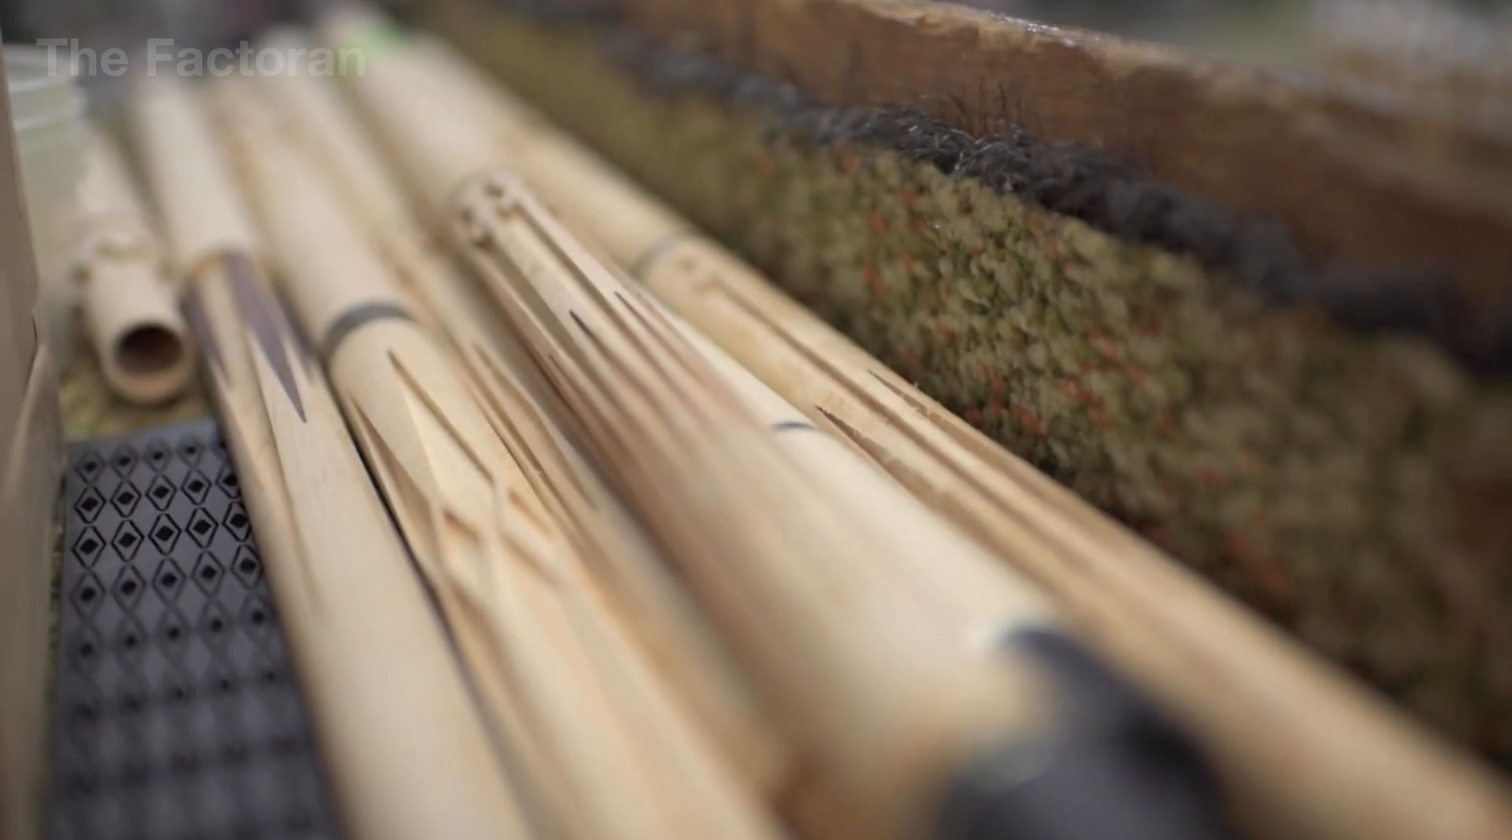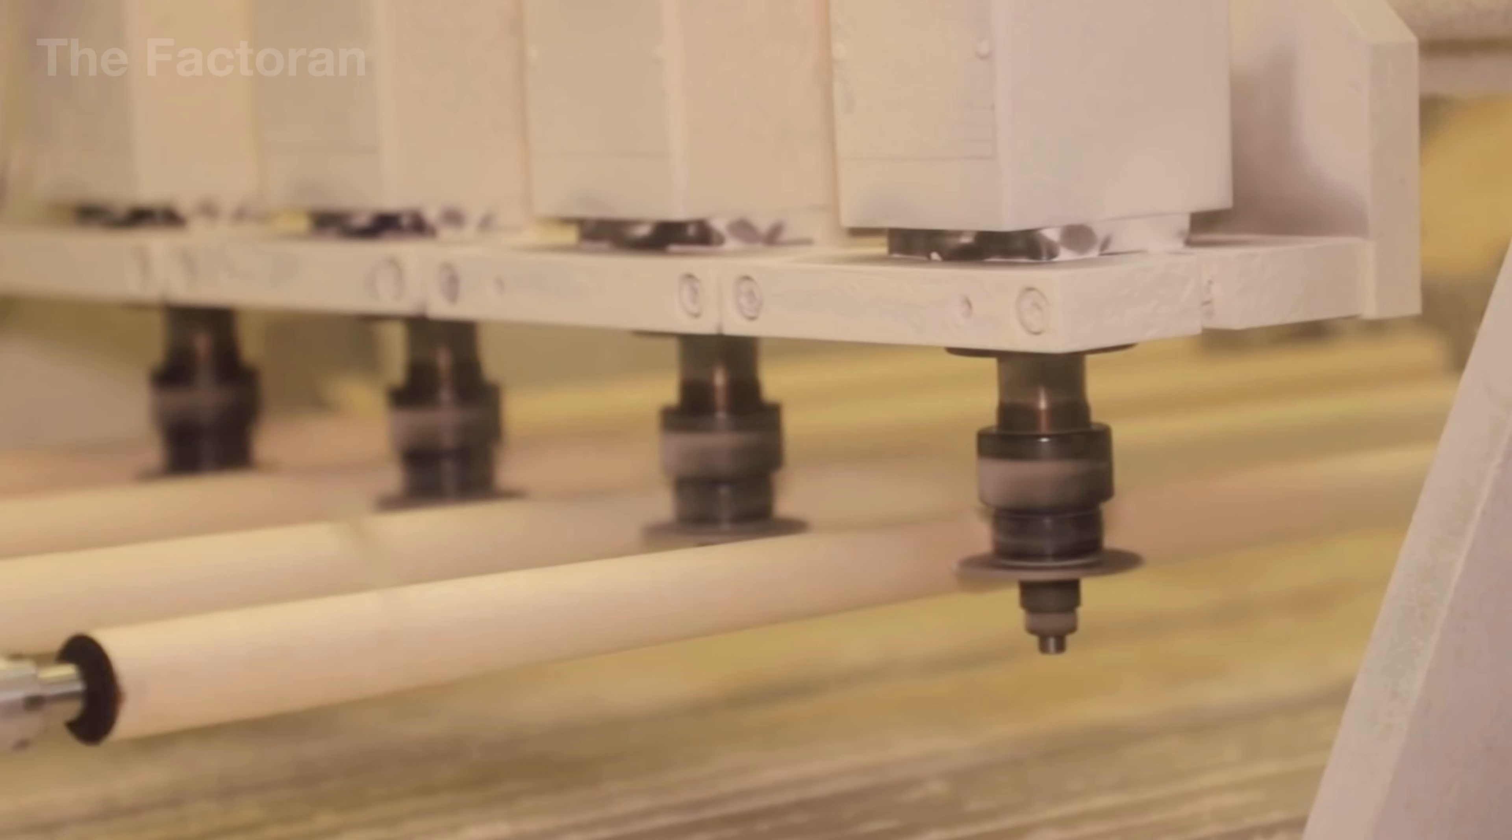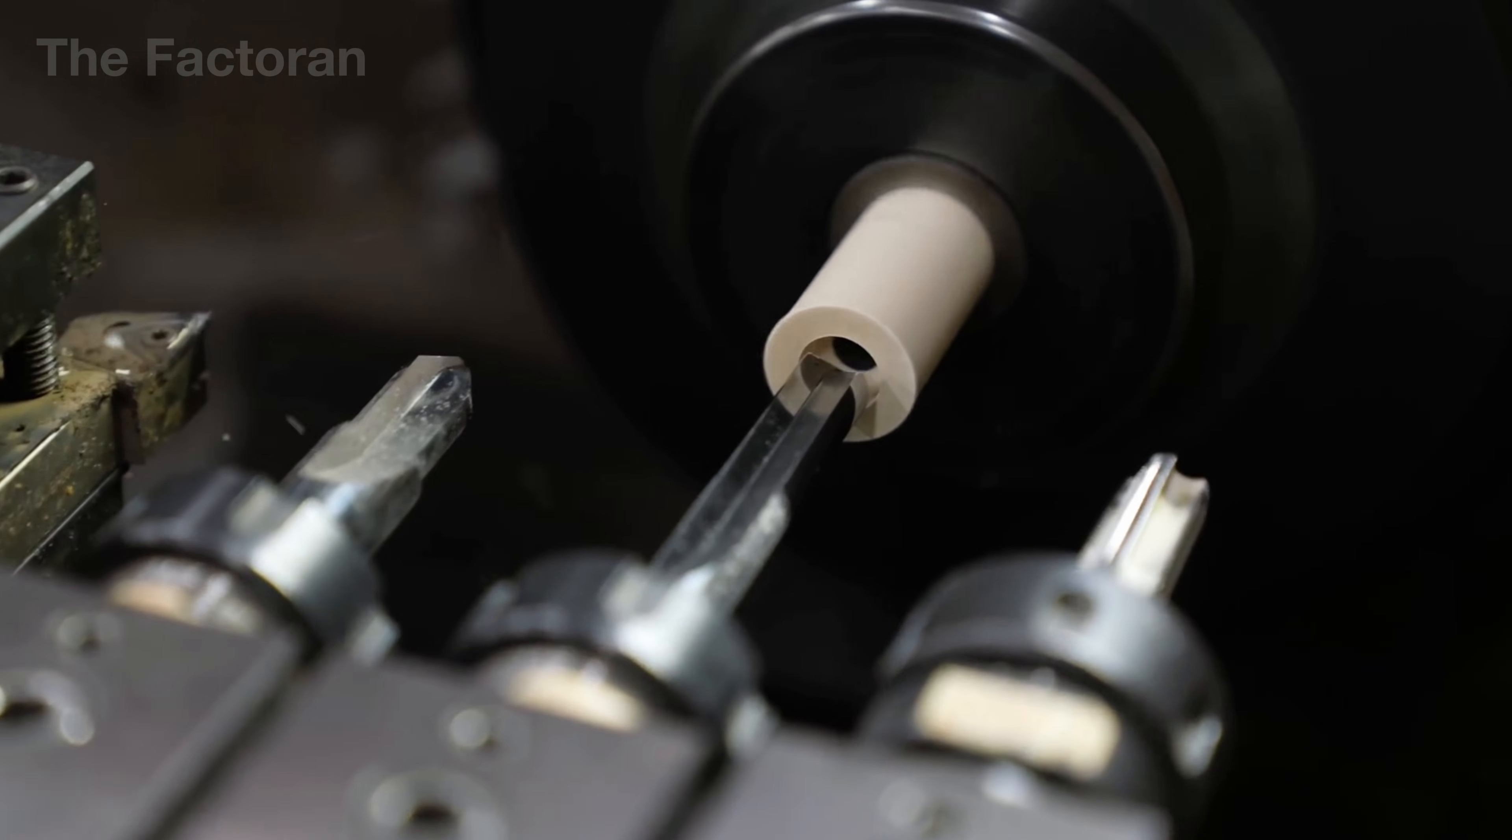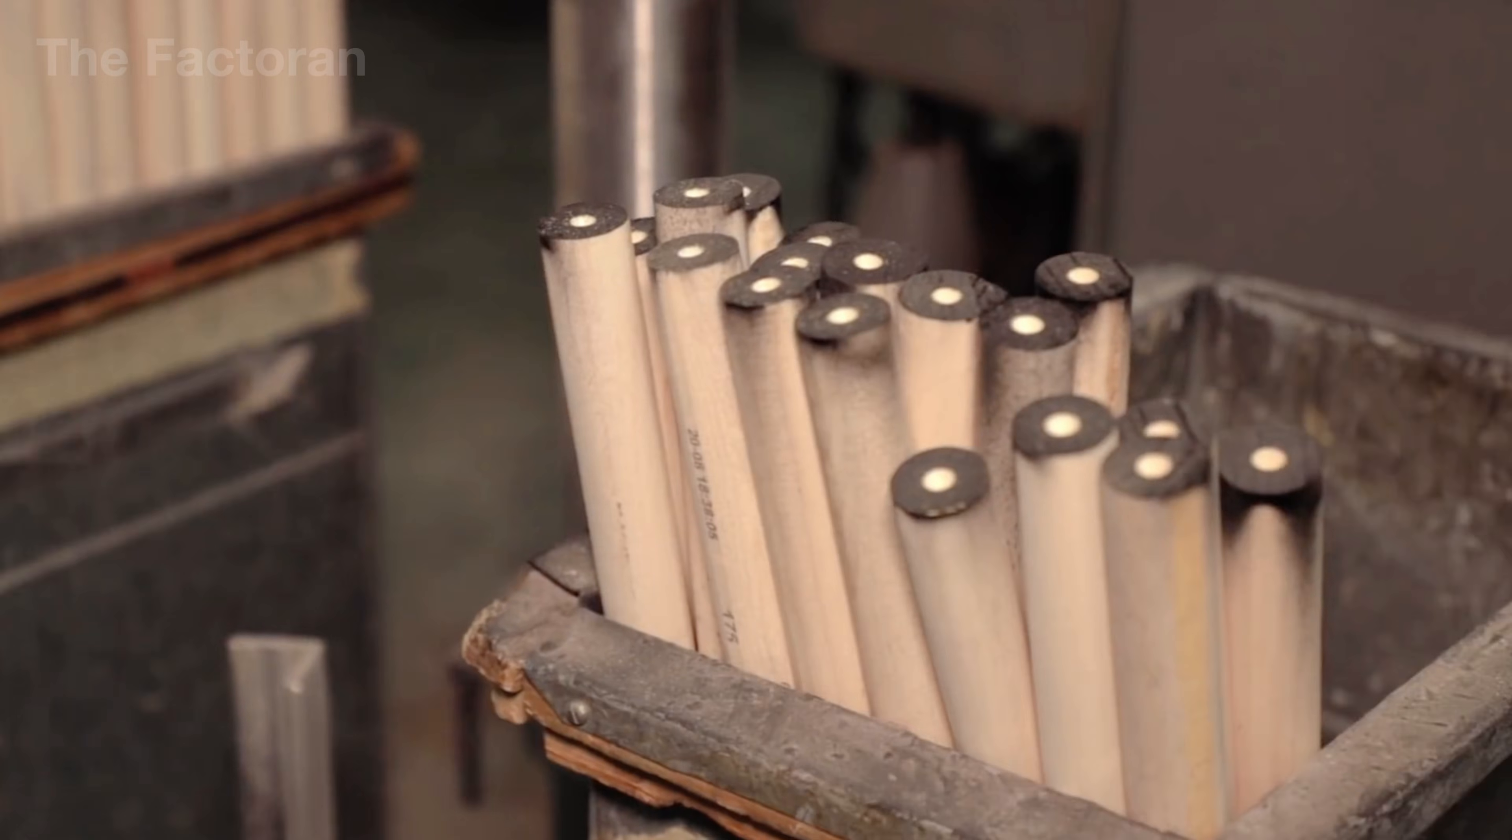The process of making the shaft still begins with a round wood blank and goes through multiple CNC turning passes to allow the wood to stabilize, but the section with the straightest and most flawless grain is always selected for the tip end, because this is the part that comes into direct contact with the cue ball. After the taper is formed, the tip end is precisely drilled to install a carbon fiber core, which increases structural stability and reduces vibration during play, while the opposite end is drilled and threaded to fit a steel joint pin, allowing the cue to be assembled and disassembled with absolute precision.